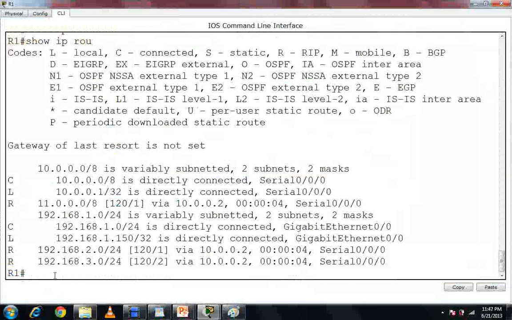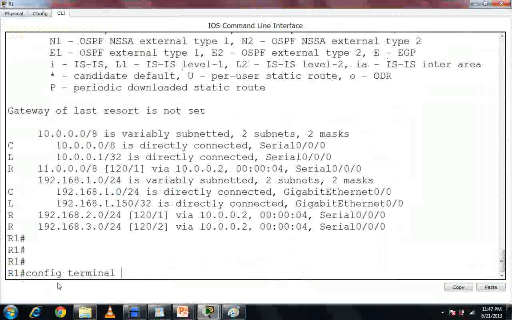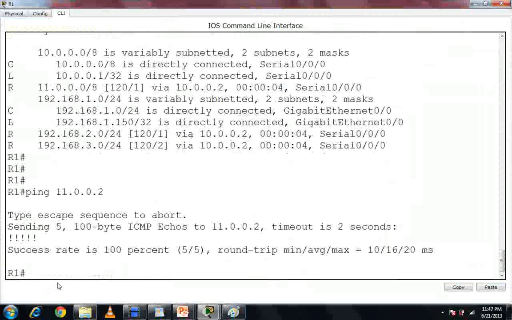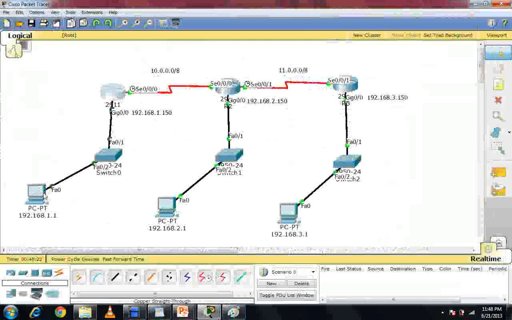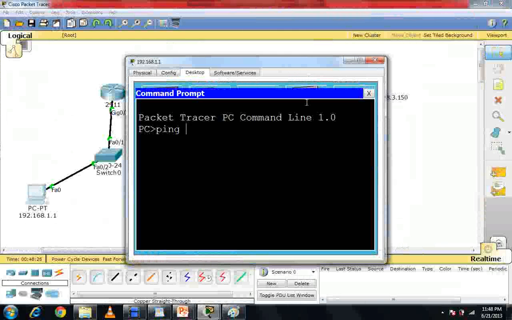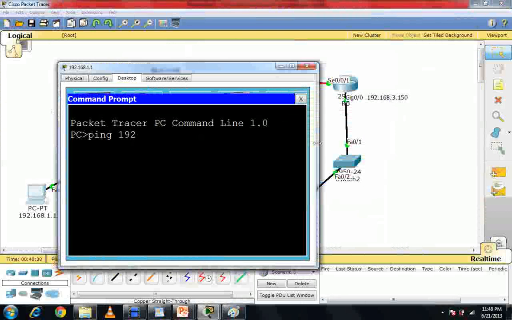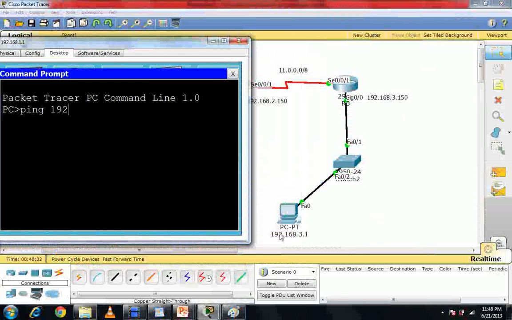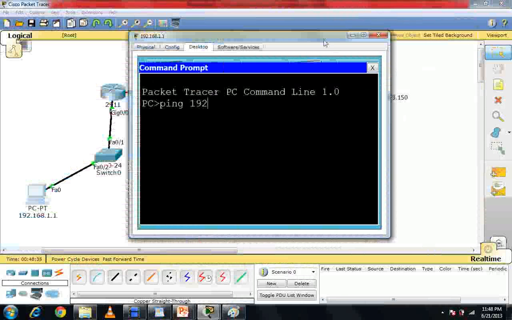Now I can ping successfully. Just have a test. See here, I see success rate is 100%. Okay, so what we're going to do, we're going to double click, we're going to run, we're going to ping the PC in the third router, 192.168.3.1.